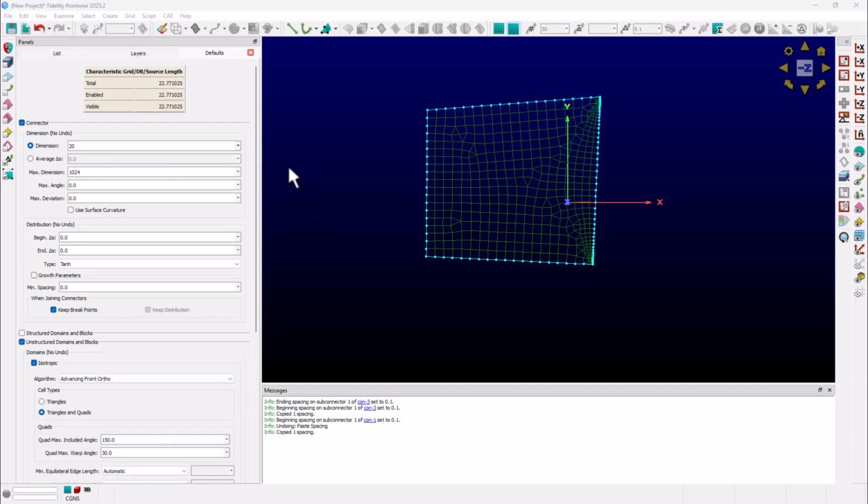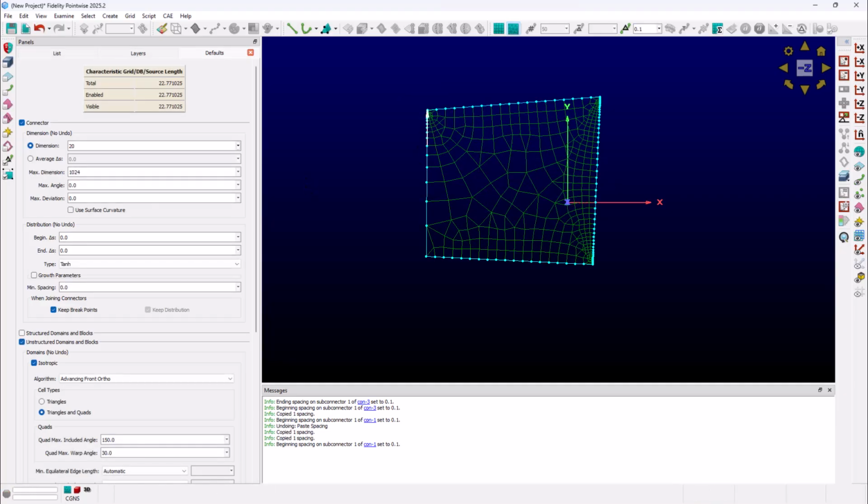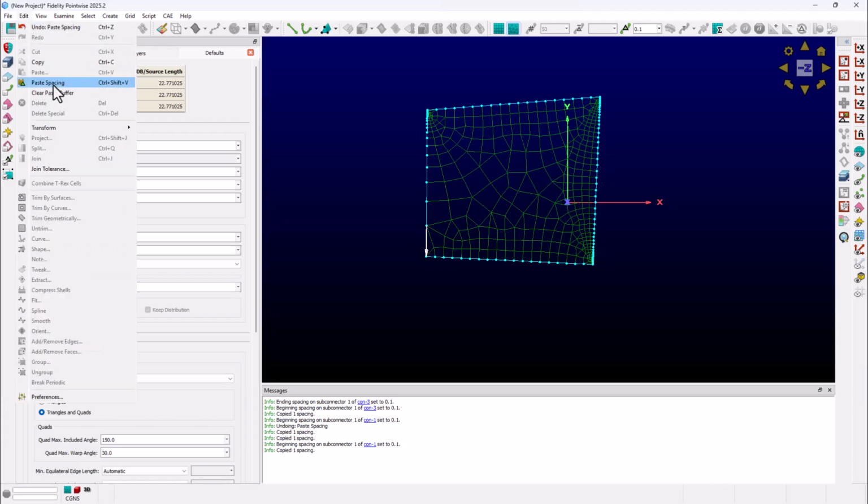Now to copy the spacing constraints of a connector with the spacing constraints mask toggled on, you can select a corner of the connector, right click to show the menu, and then copy constraints. And on the target connector, you can select the end of it, right click, and then paste the constraints. Now we can do the exact same thing for the bottom end of the connector. So you can right click, copy constraints, and now in the target connector, I can go to edit and paste spacing.